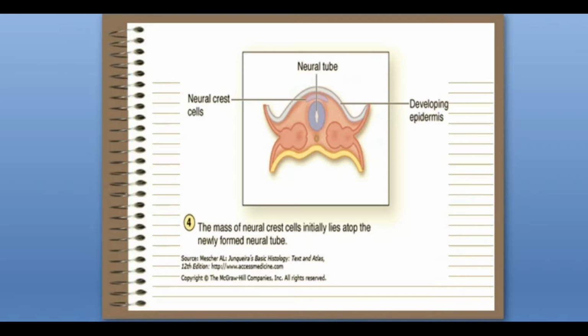As neurulation proceeds and the neural tube begins to form, neural crest cells are a group of cells positioned on the top edge of the forming neural folds. Once the neural tube has formed and invaginated, the neural crest cells form a distinct population of cells resting on top of the neural tube.